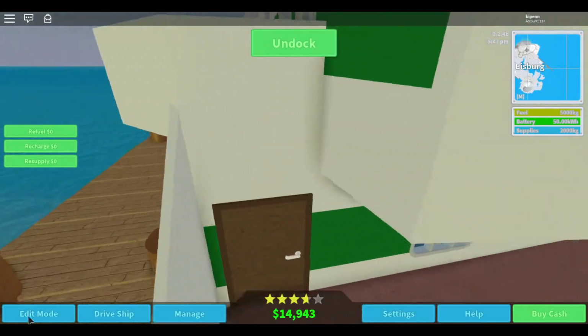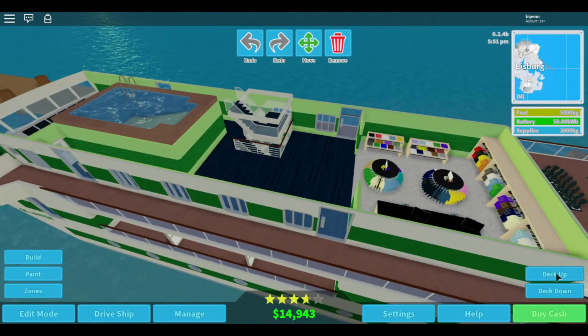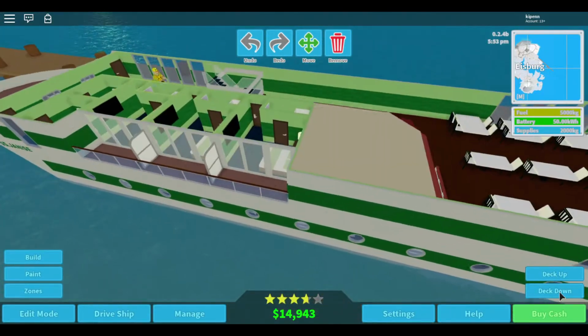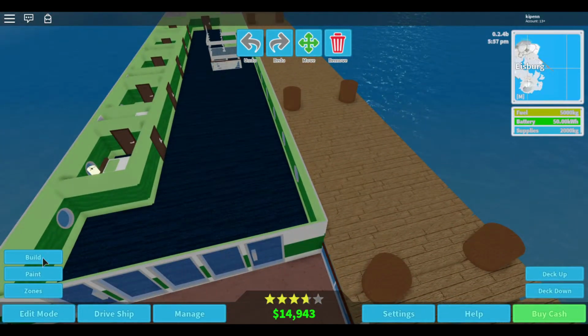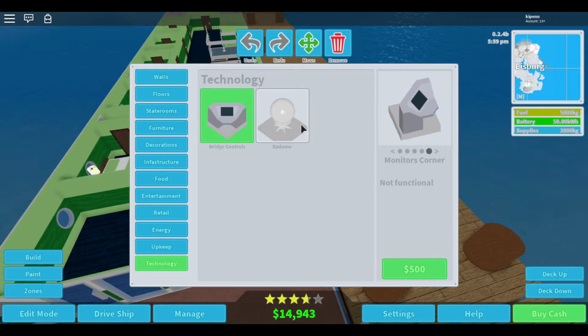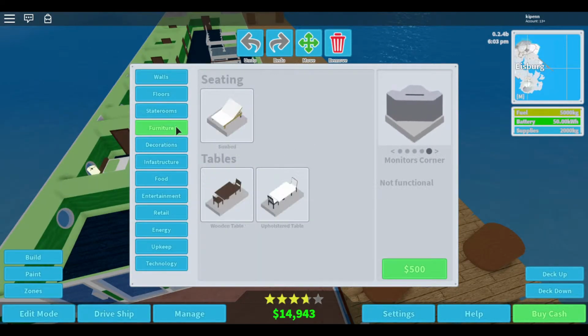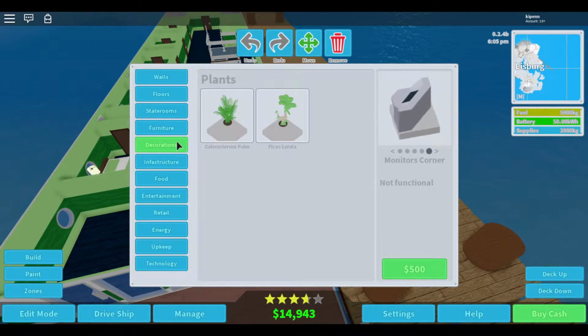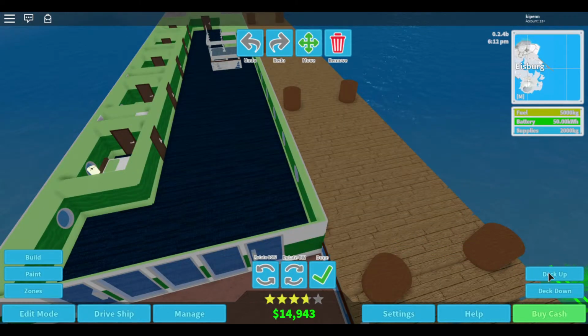Let's just put some more stuff in here because it's boring right now. Let's see. Deck down. Another down. Here we have a lot of space that we don't use. Is there new stuff around here? Seat rooms, they're the same. Furniture, nothing else. Decoration, we have decoration! This one, obviously. Deck up.